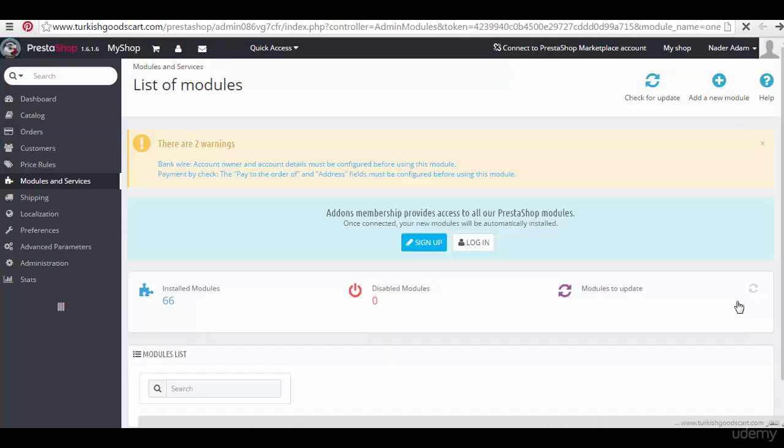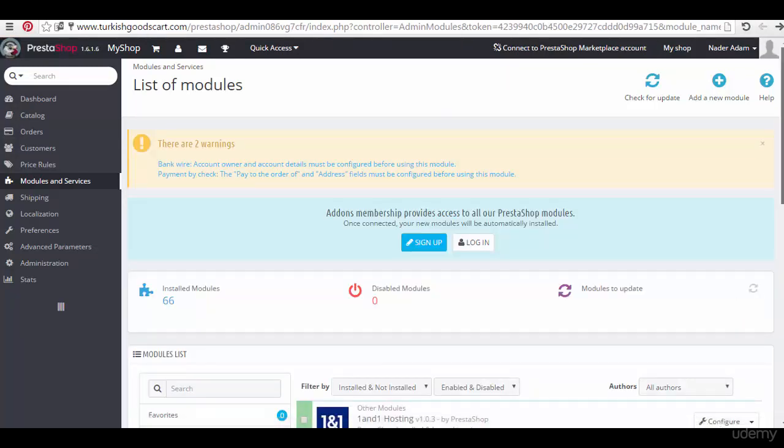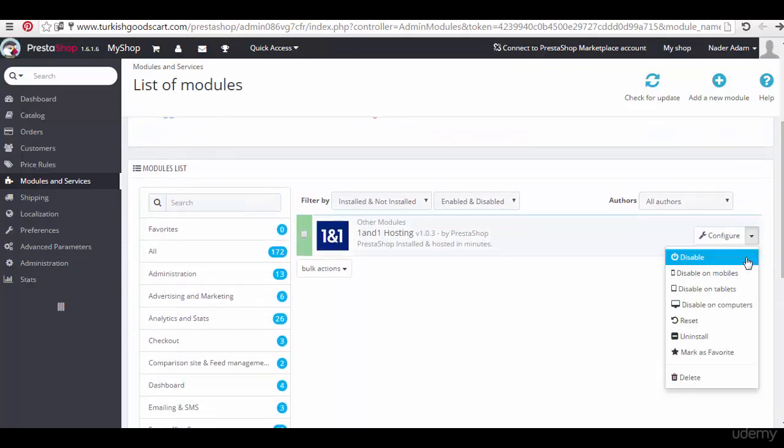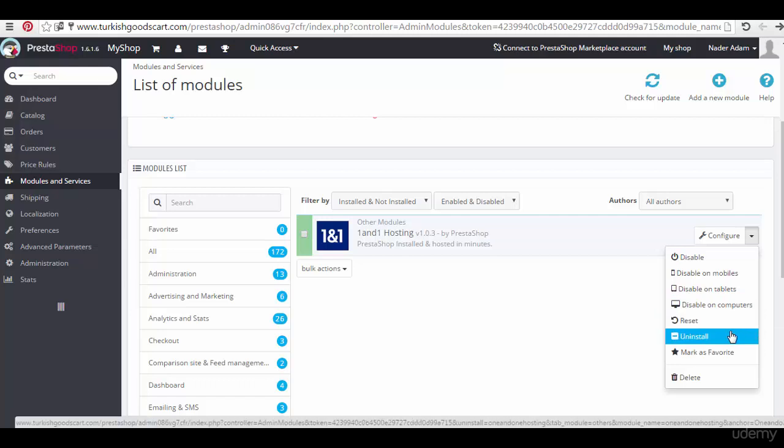Enable this module again to be shown, and again here we can do more: disable on mobile, disable on tablet, disable on computer, reset, uninstall if we want to uninstall, or mark as favorite, or delete this module.